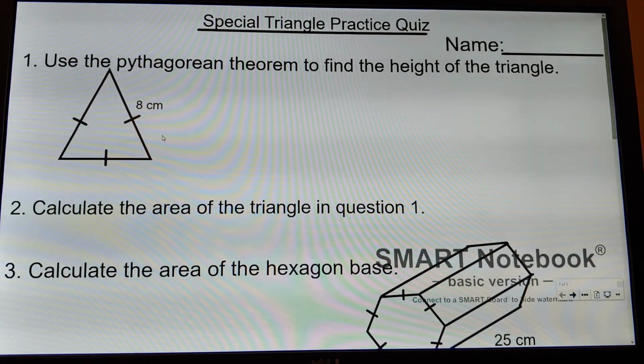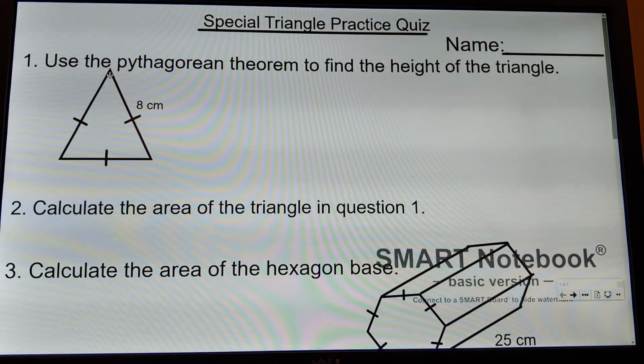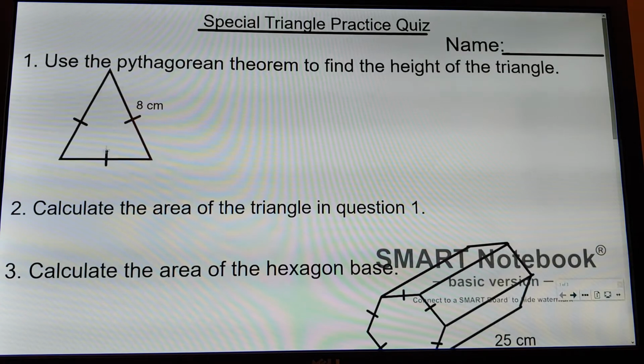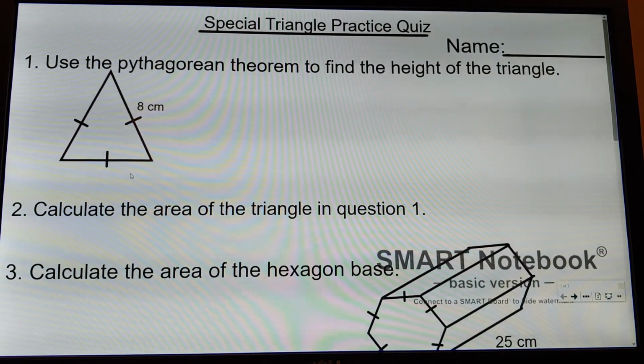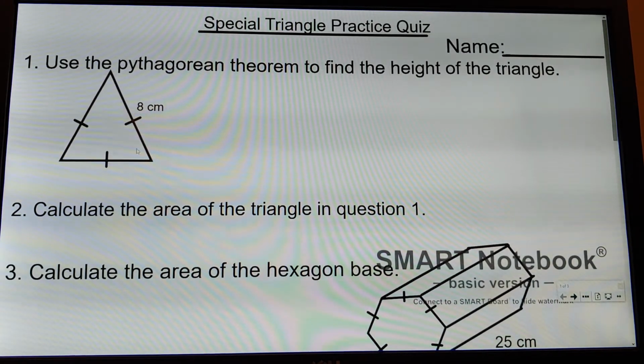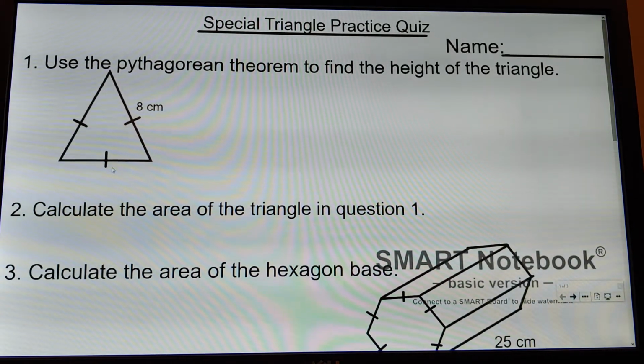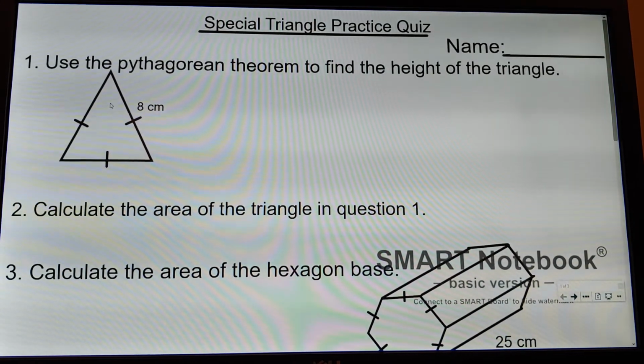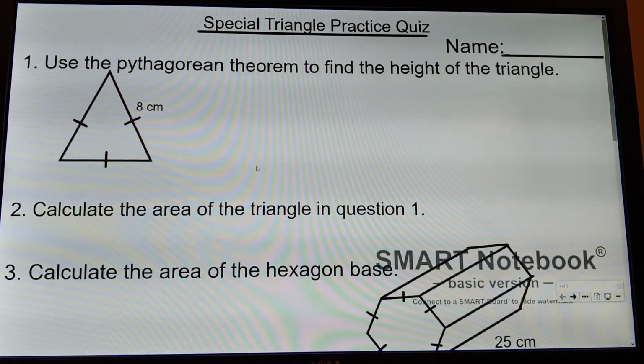To find the height of the triangle, it's what we were doing in the last homework all the way through, basically. Draw an imaginary line down here. That's going to be h. That's going to be your unknown. And then you get a squared to be down here, but remember it's only going to be half of that little triangle. And then that'll help you find the height of the triangle.